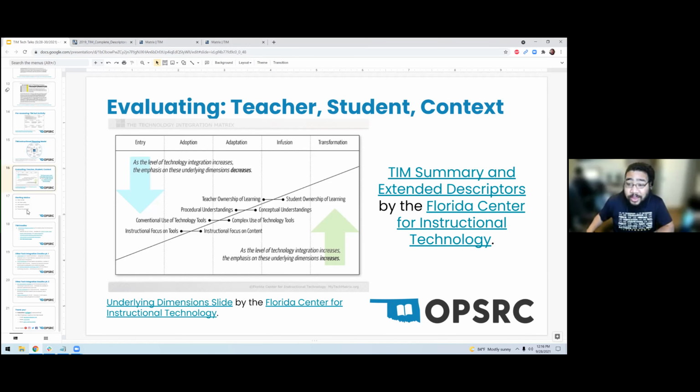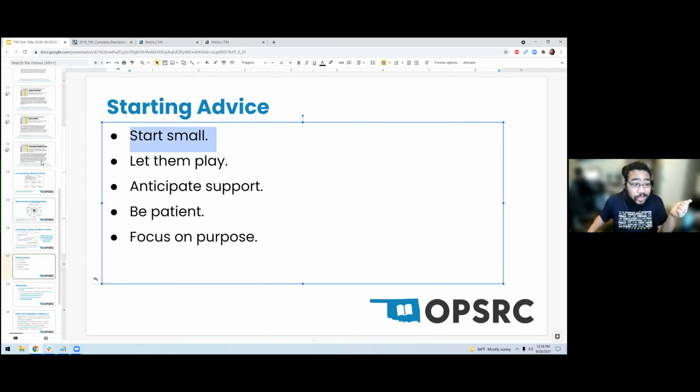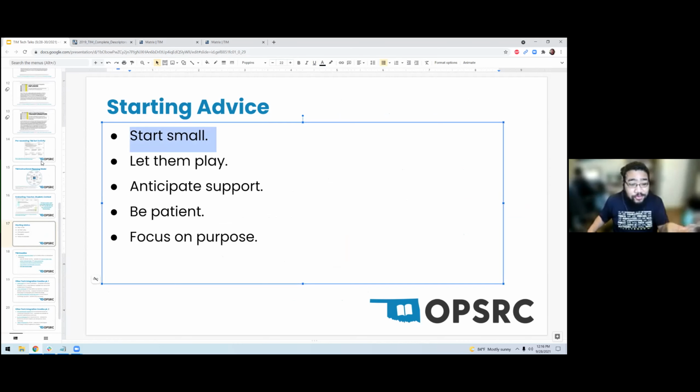So I want to end things out by grounding you a little bit here with just some general technology integration advice. First of all, start small. And I think this model does a really good job with that. You're starting at the entry level, you introduce that in there. I kind of mentioned it, but something that I highly recommend: give your students an opportunity to play. You don't have to introduce all these things or multiple tools. You just give your students an opportunity to work with tools and feel comfortable. I think comfort is kind of centered around these two pieces of advice here.